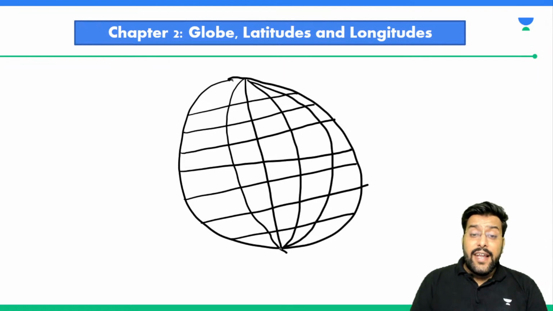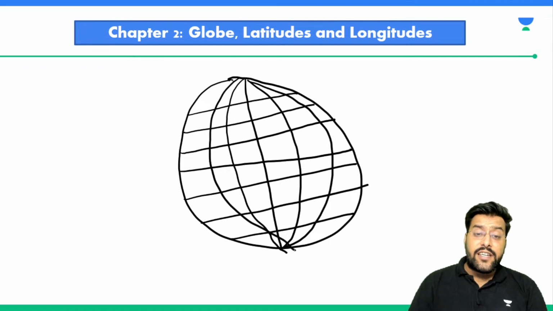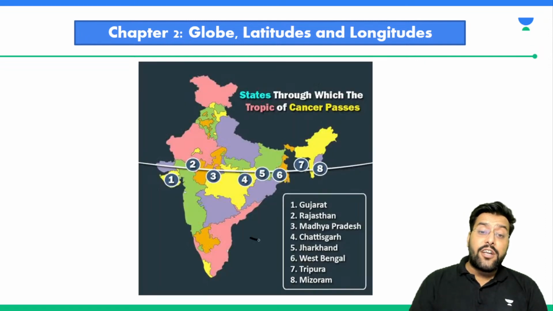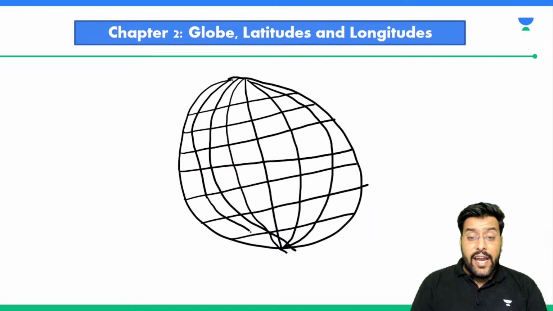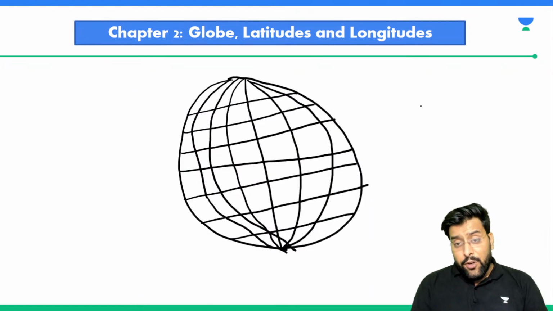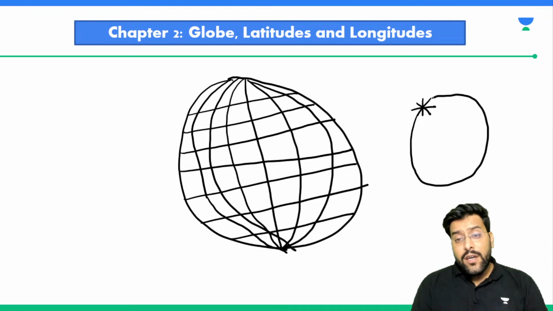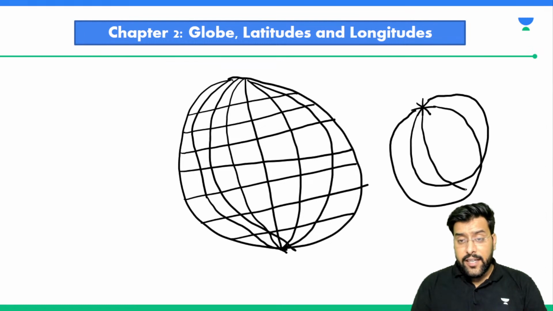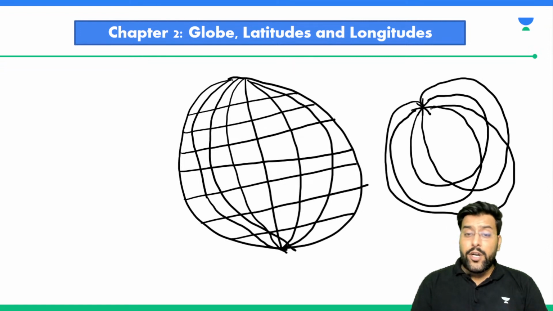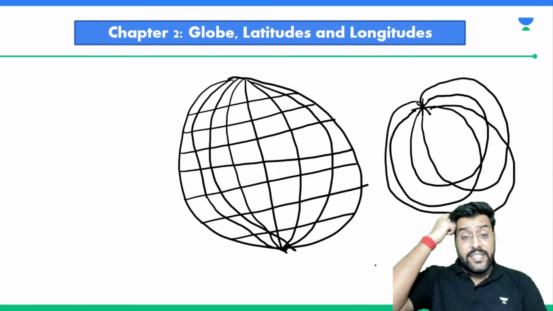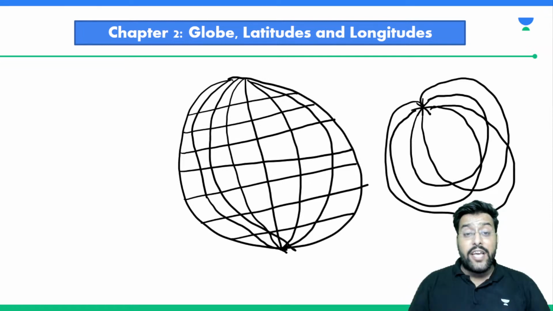Remember, all the latitudes are parallel to each other, but longitudes are not parallel to each other. Why? Because they are cutting each other at the poles. If we have a look at the pole it would look like this. So all our longitudes are cutting each other at the poles. Longitudes would look something like this. Are we able to understand what I am trying to make? See, this is a 2D representation, so we need to visualize things.